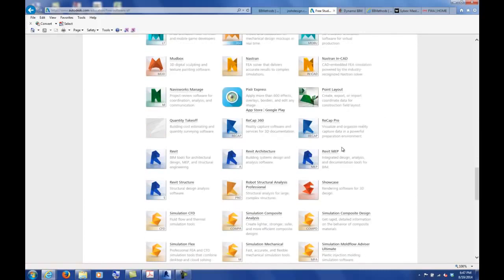Now, if you look here in the middle of the screen, there are four different Revits. There's just Revit, there's Revit Architecture, there's Revit MEP, and Revit Structure. If you're actually buying the software, if you're a structural engineer, you'd probably only buy the Revit Structure package. If you're MEP, you do mechanical, electrical, plumbing. Architecture, you might just do architecture. The one that's just called Revit is essentially the Revit suite, which means it has Revit Architecture, Revit MEP, and Revit Structure all embedded within it.